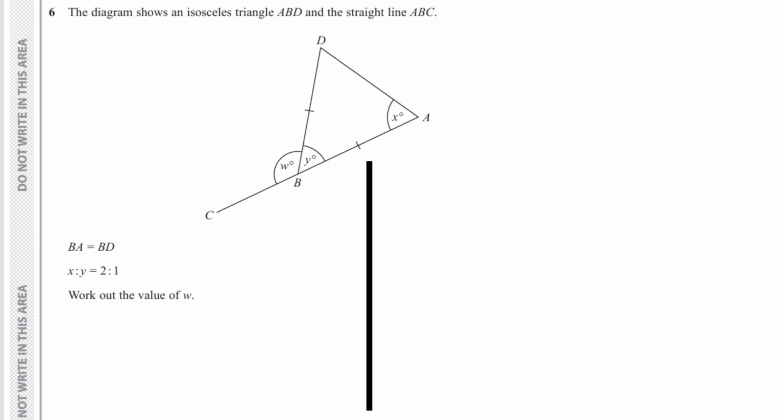Now for me, when I look at this question, I don't really enjoy looking at the ABD, the ABC. I find it a bit confusing. I kind of just jump into what I can work out. Now, it is obviously important to read the question to see everything you have, but you can also start thinking to yourself, well, we have a Y, we have an X. I know all angles in a triangle add up to 180 degrees. Why don't I start with that? So that's kind of my thinking.